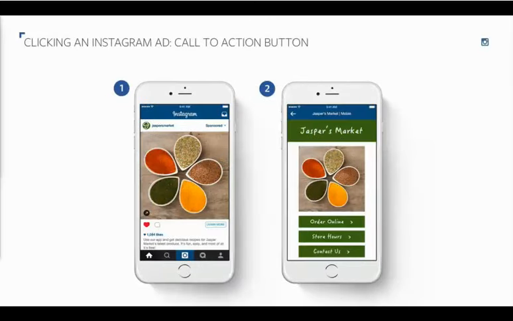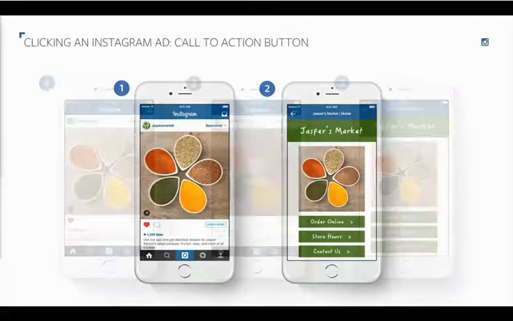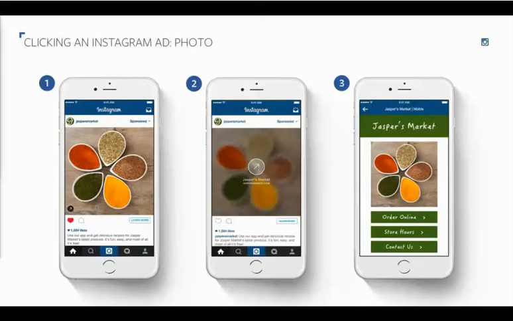Your customers can take action on your ads one of two ways, either clicking on the call to action button or tapping once on the ad's image. The majority of our clicks occur on the call to action button you select. This will take users either directly to your website, the app or Play Store, or deep link them directly into your app experience. People can also single tap on your ad's photo.